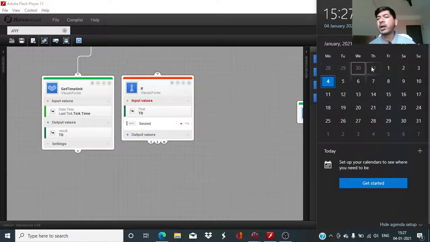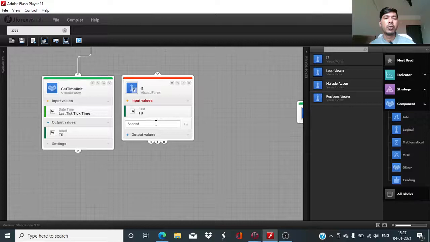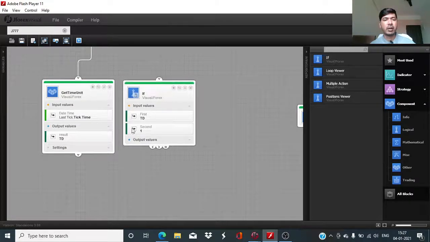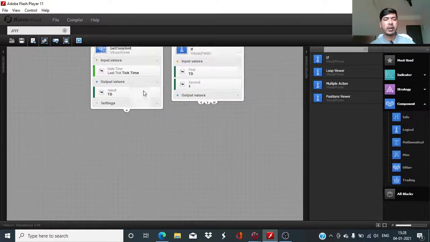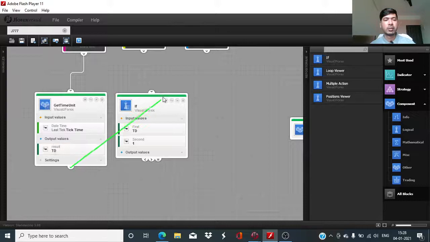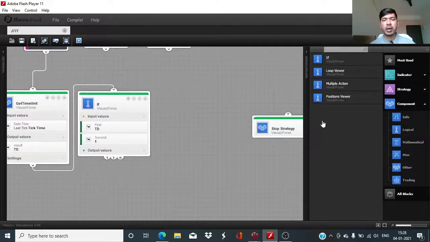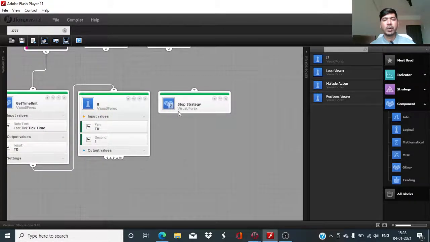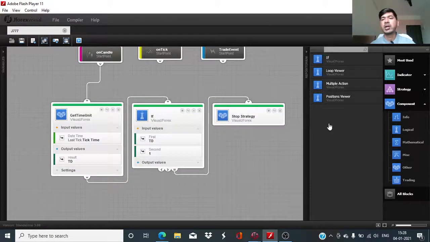And for that, as you can see, this was the first day of the month, so all we will need to do is if the time and date equals 1, then there will be no trade, and our algorithm will stop trading. So this can be one condition.